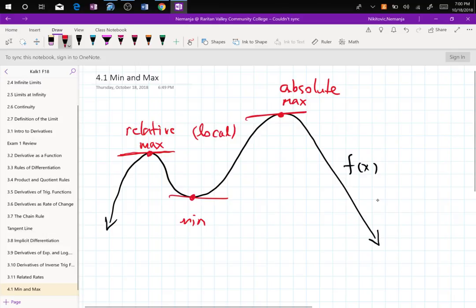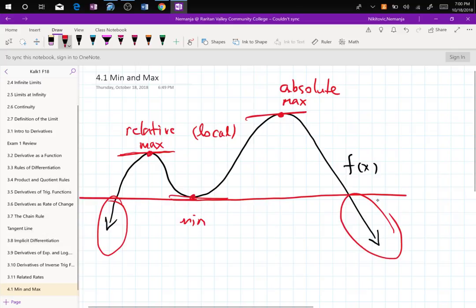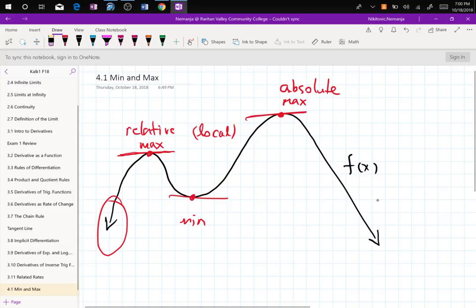Why would you say relative? Very good. See, if you extend this tangent line forever in both directions, you see that these pieces of the function have lower y values. So this is definitely a relative minimum, because it's not the absolutely lowest y value for the entire function. So this is going to be a relative min.